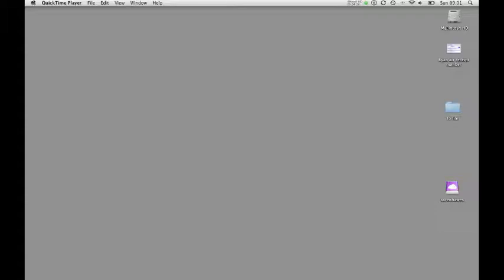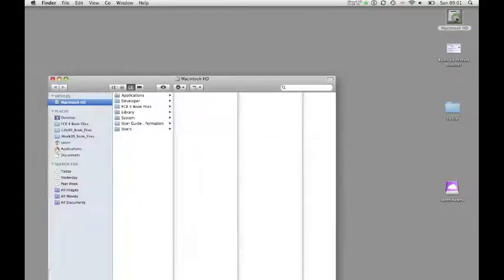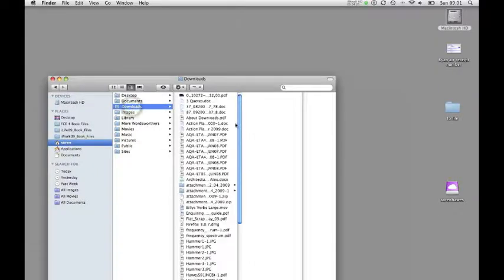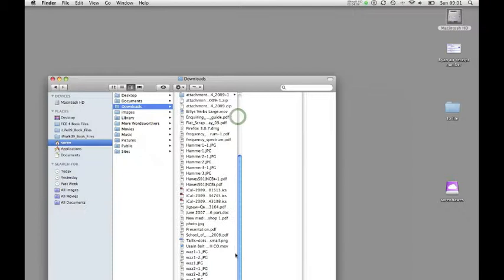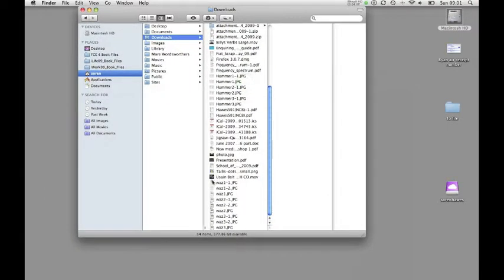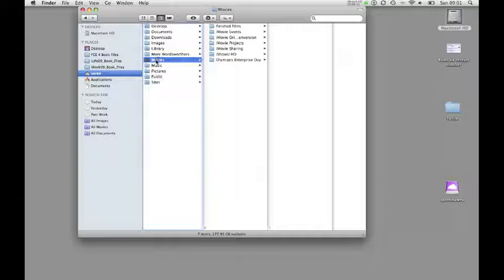Another option, if you go into your hard drive icon and into your work area, there'll be a folder of downloads there. You can see there's actually loads because I never bother organising them, but you'll be able to find your film there, and you can drag it and put it in Movies if you've got a particular clip. I want to use it for Olympics Enterprise Day, so I can drop it in there so it's stored where I want it.